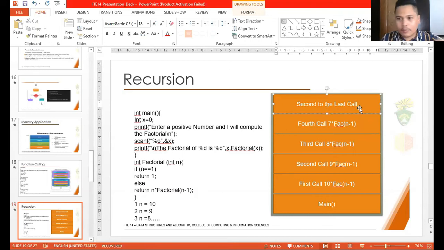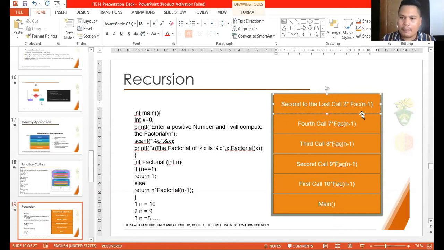So assuming nag-move na siya, continuous until such time nga niabot na dayon ta sa kaning value, which is 2. Then we have factorial n minus 1. So nga nung 1 siya ang pinaka-last nga na-push nga instance sa atong factorial.